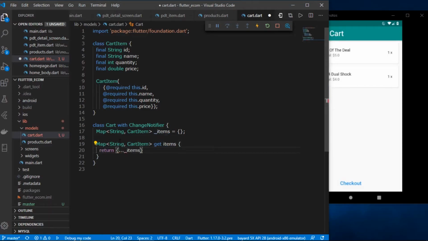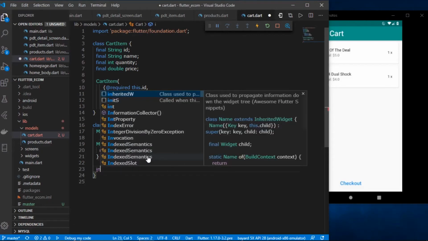Okay, so after this we need to define some methods like adding items to the cart or removing them, and also getting the total amount present in our cart. But before that, let us get the item count, that is the number of items present in our cart. So I'll just write int here.